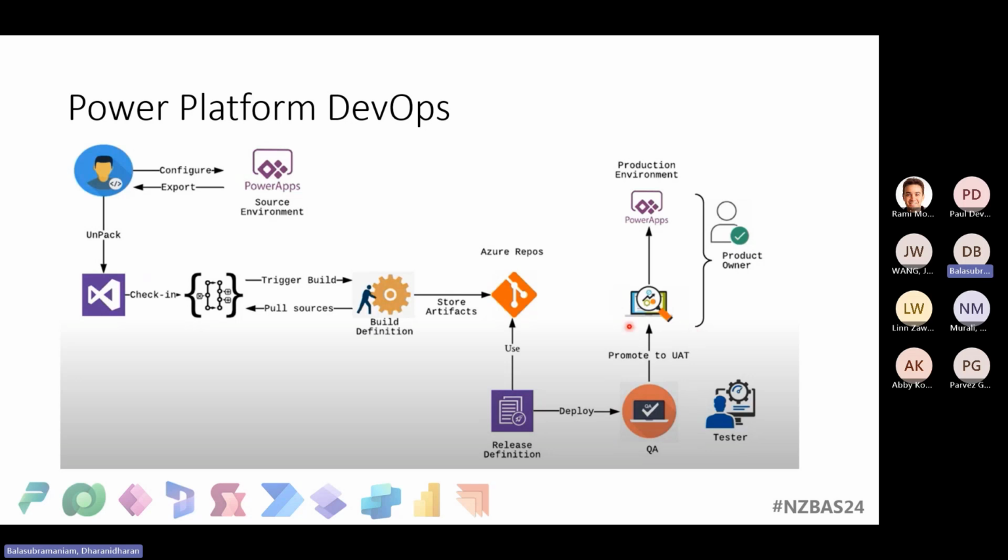So based on the approver, as soon as the release gets triggered to this particular environment, it will send out an email to the approver. The approver needs to approve that request. Then once it gets approved, the solution will get promoted to the UAT environment, where the business users will validate all the test cases against the user story. They make sure everything is fine, and then the same release definition will trigger it to the production environment, which will successfully promote the solution to the production environment.